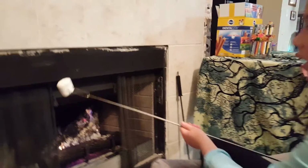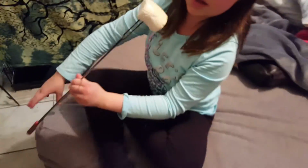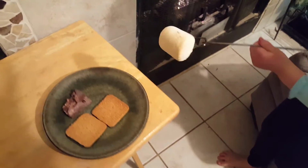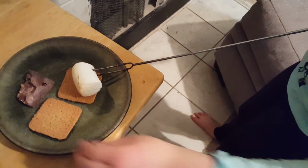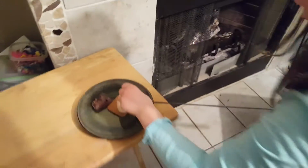And I think that this is ready. Yes, it is. So look at that. This is what you want the top to look like. And then just get it on there.